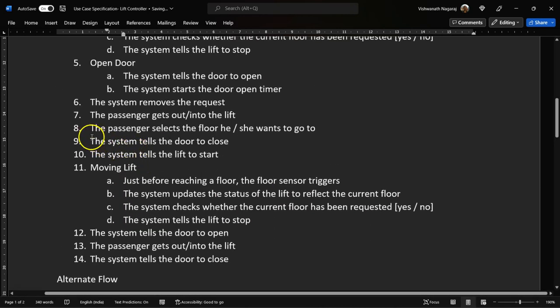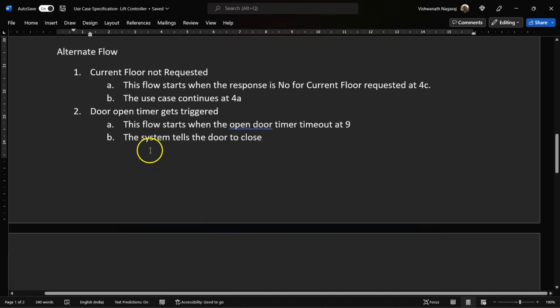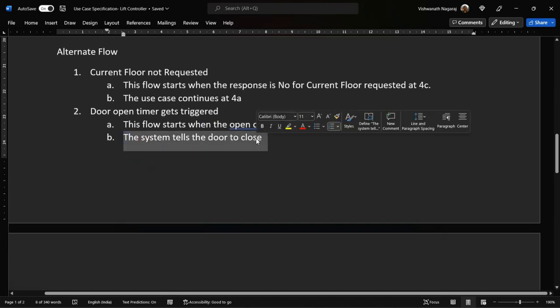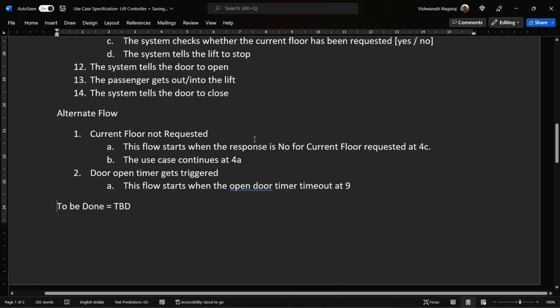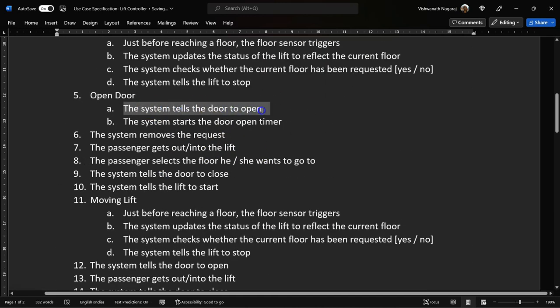So here we can remove this step, tell the door to close, and put it in the alternate flow, or we can leave it here and remove this, because then there will be duplicate instructions for closing the door. So the system tells the door to open, the system starts the door open timer.